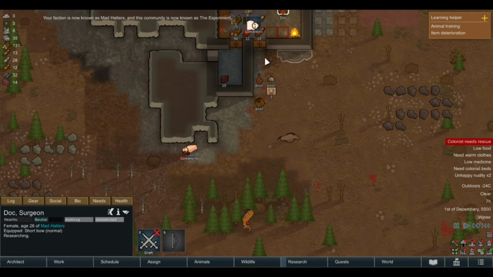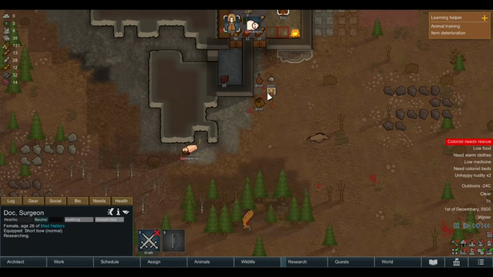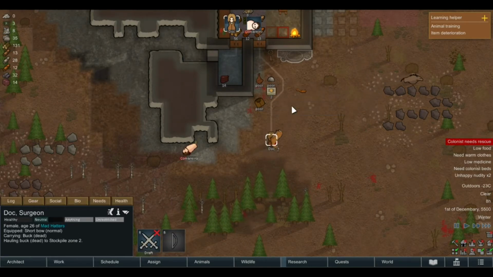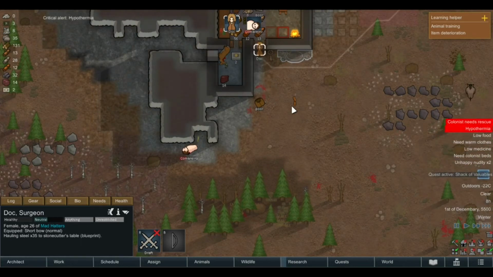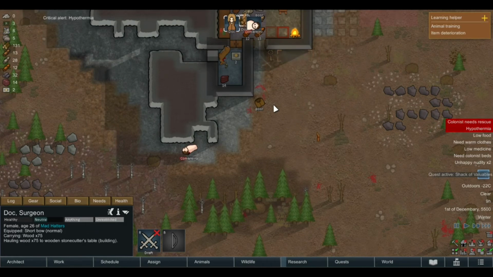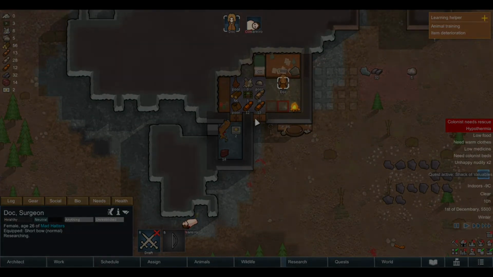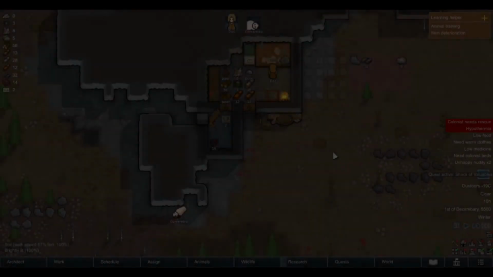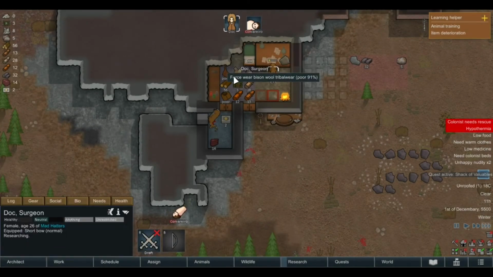We're gonna haul the buck first, and we're gonna take in the food, and I might actually get rid of the unhappy nudity at the moment for Doc, because she's gonna wear the tribal wear, and she can also use the tuque. 2 small repairs, and Doc starts researching again. Only for a little while, and then we're actually gonna force her to wear the clothes. I thought she would pick it up automatically. She did.